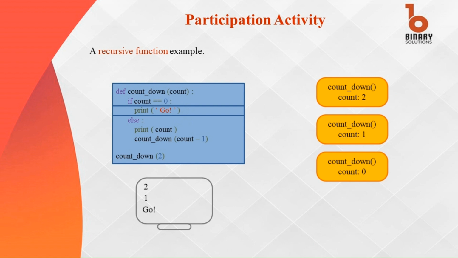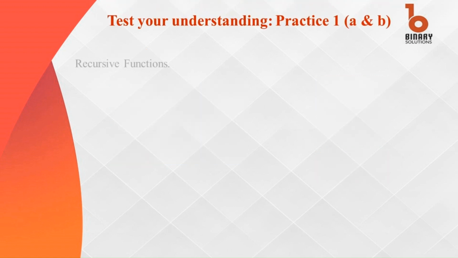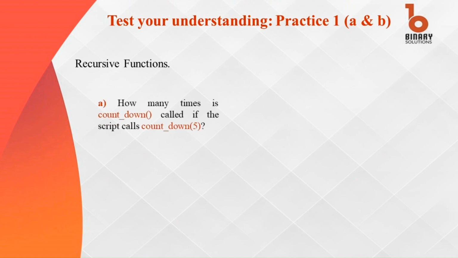Now that we've learned about recursive functions, let's put your skills to the test. Try answering a few quick questions to check your understanding. Take a moment to think and drop your answers in the comments for me to review. Here's your first challenge. If the script calls countdown 5, how many times will the function be executed? Think through each recursive step carefully, drop your answer in the comments, and let's see who gets it right.